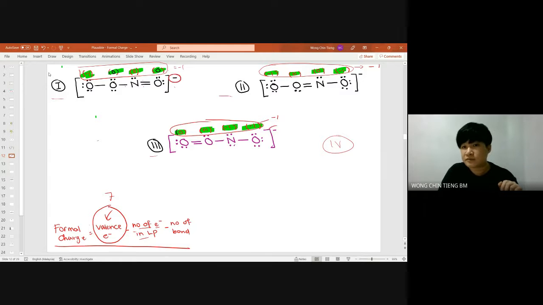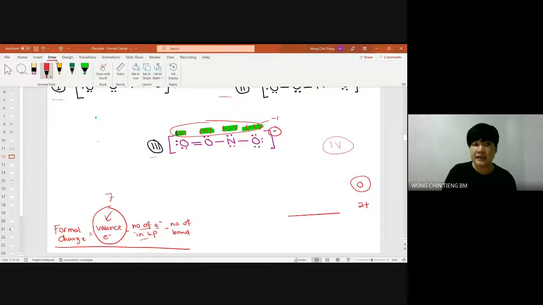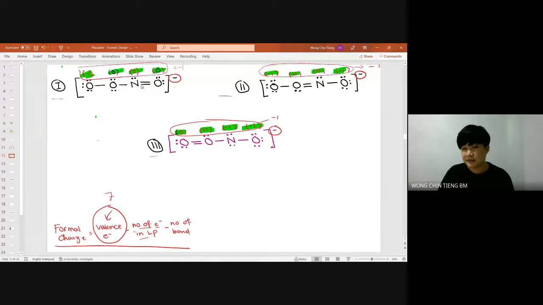Second thing that you can check is, why negative 1? Based on the charge. So, formal charge cannot be wrong because you basically already have the answer. When your compound has a charge of negative 1, the total formal charge must be equal to negative 1. If your compound is 0, the total of the formal charge must be equal to 0. If your compound is a 2 plus, the total of the formal charge must be equal to 2 plus. Is that clear? Therefore, formal charge cannot be wrong. Understand? A standard formal charge question is 3 marks. The formal charge you have calculated now is 1 mark, obviously.